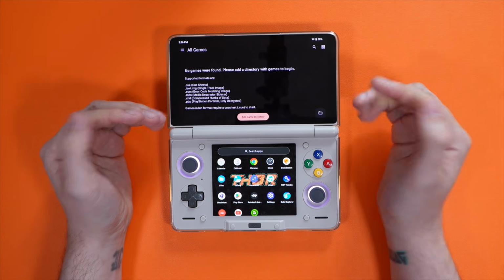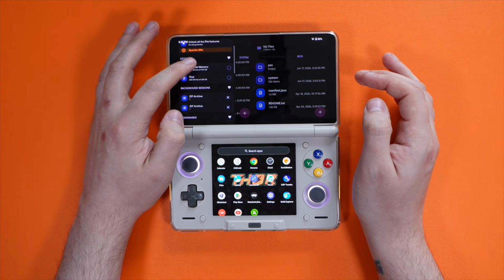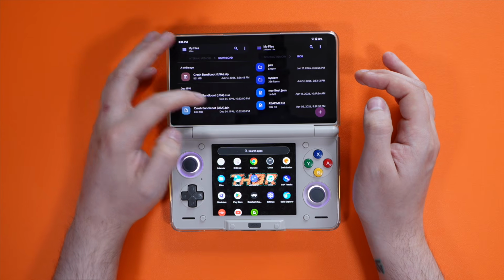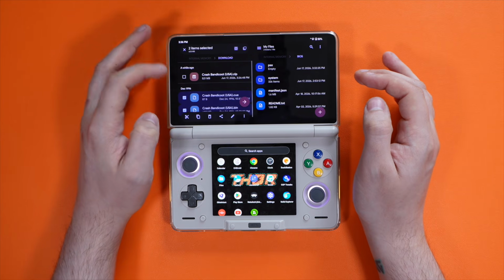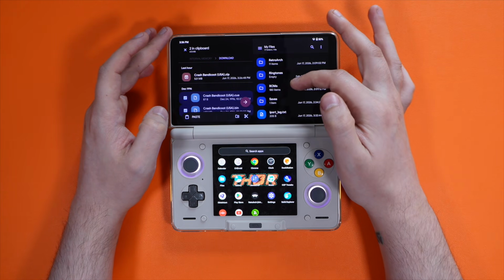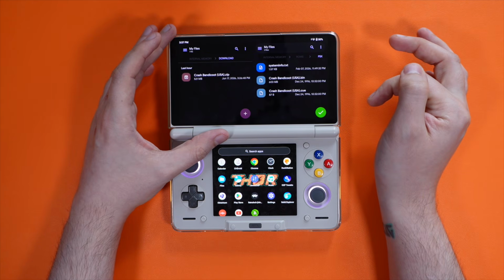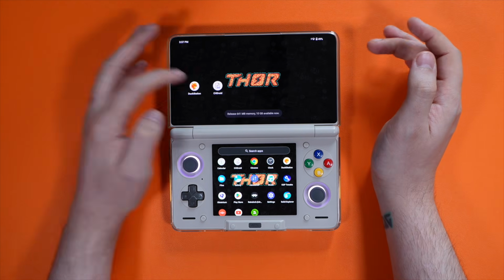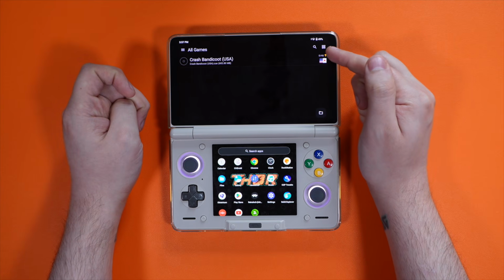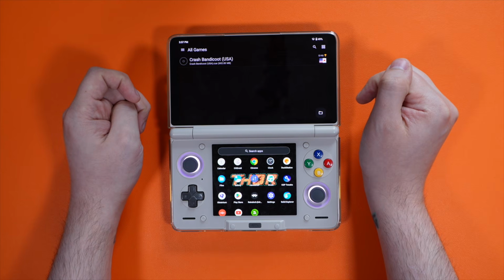So obviously we don't have any games yet because we've not yet moved it over. I'm going to go to my downloads folder where I left those two. So I'm going to grab both of them and then I'm going to cut them. And then on this side, I'm going to find that PSX folder and then we'll drop them in there. There we are. So now if I go back to DuckStation, we can see Crash Bandicoot's there. I've got 0 out of 46 achievements, so I definitely need to give Crash Bandicoot a blast.